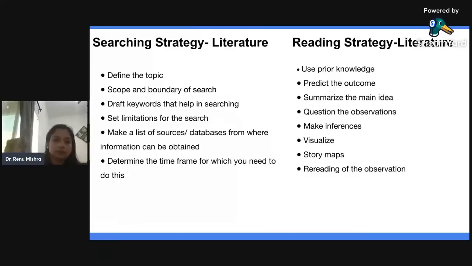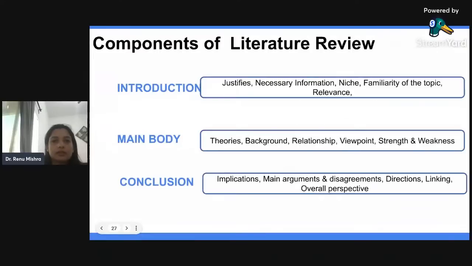Nowadays you don't go with the paper form of the literature review, and you may use various software also in order to summarize your literature. There are various ones, like Mendeley, Zotero. You can take help of this software so that you can get helped with your literature. They summarize your work.